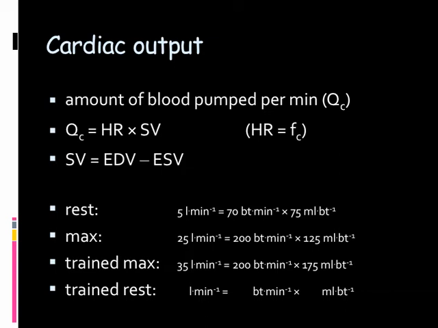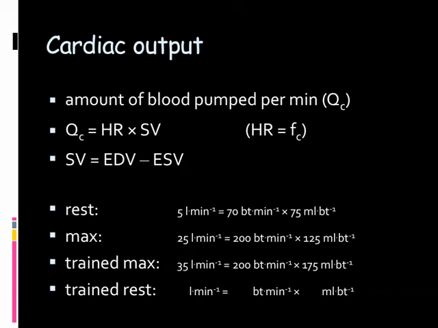Next number, heart rate, resting heart rate, 70 beats per minute or 72 beats per minute. These are just typical values for the average person. And you're going to say, but my heart rate isn't 70 beats per minute, it's 50. Well, you're not normal. You're a fit kinesiology major. These are values for a typical person. 5 liters per minute, 70 beats per minute, and the stroke volume, how would you know that on an exam? Take your pulse. 70 beats per minute. The next number, stroke volume, resting stroke volume, approximately 75 milliliters per beat.